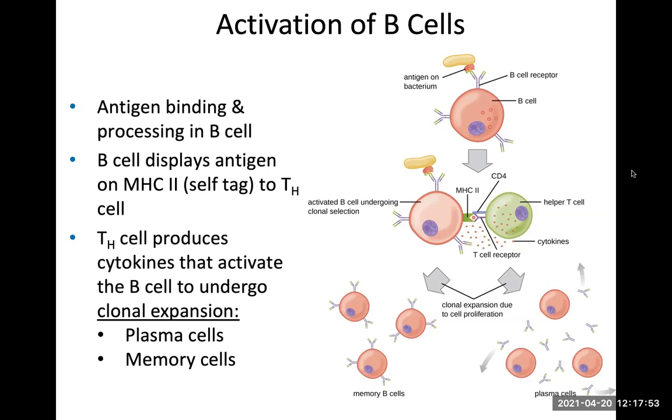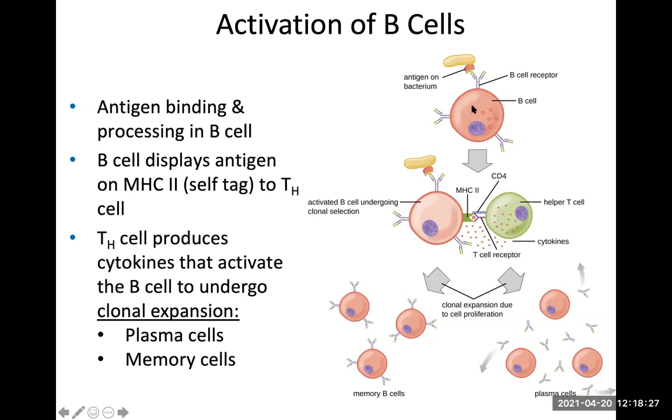Okay, so there's a little bit more detail to being able to get to that clonal expansion part, right? And this is like a check and balance to make sure. So we've had the first check and balance during maturity, that our B cells will not react to our self and hurt us. But then we also have another kind of check and balance, and that's with using the helper T cell. The helper T cell has to basically give permission to the B cell that has encountered its perfect match.